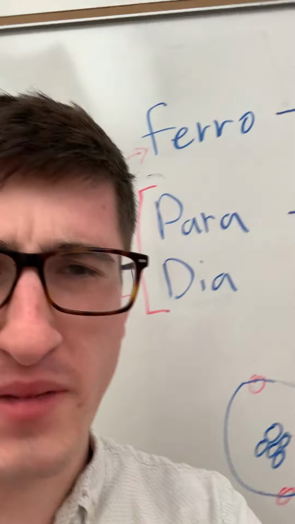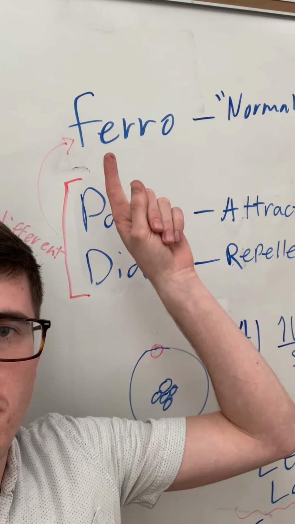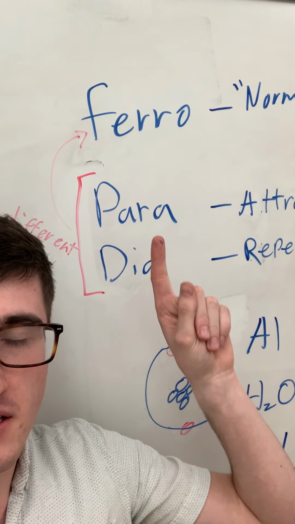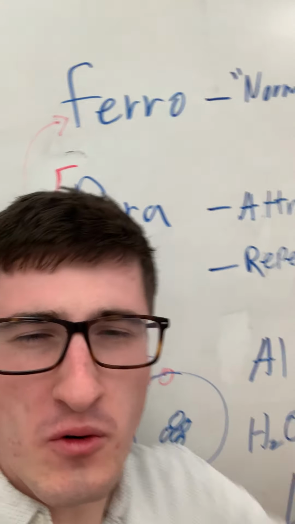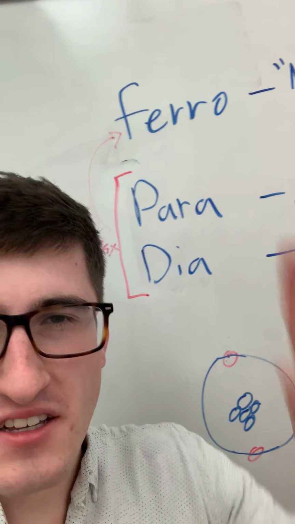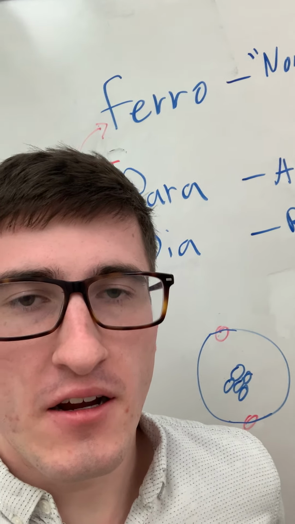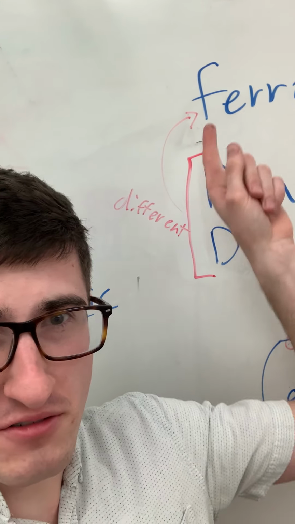But to talk about how to start levitating random objects, first we've got to talk about the different kinds of magnets. So there are these three kinds of magnets here that I've outlined: ferromagnets, paramagnets, and diamagnets. Ferromagnets are the normal ones that we usually think of, like iron, that just naturally have magnetic abilities. And I guess you could also include electromagnets here, but paramagnets and diamagnets are very different from our normal view of magnets.